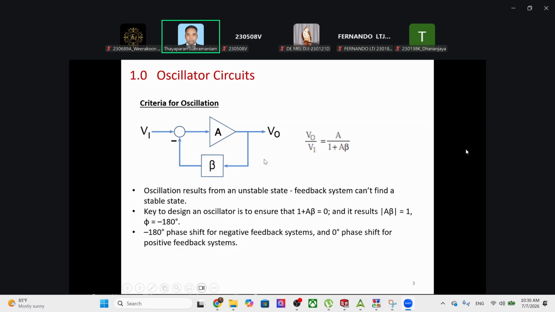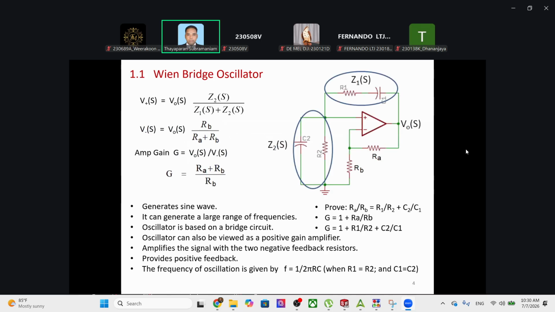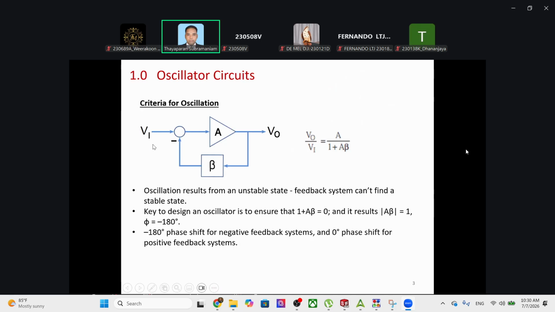But in the oscillator design, we don't have any explicit external input, right? All we have is an amplifier and then output is sampled with set1 and set2 and a fraction of output given as an input. So if you go back to the basic feedback circuit, Vi here, the external input, is 0. Right? So we have a positive feedback system.